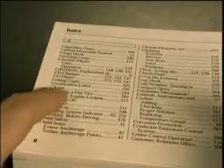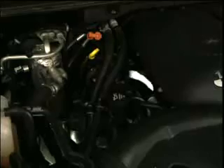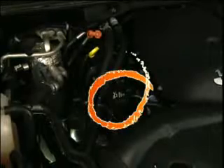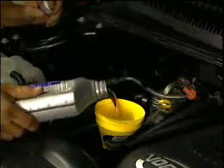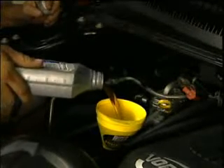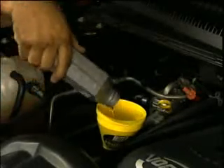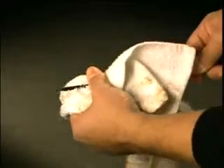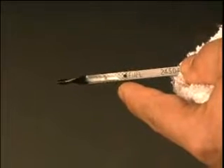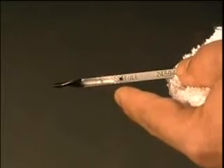Reference your vehicle's service manual to find its oil capacity. Now locate the oil filler cap and remove it. The cap will be clearly marked by an oil can symbol or by the words 'engine oil.' Insert a funnel to avoid spilling or damaging other engine components and slowly pour in the new oil. Do not exceed the vehicle's recommended oil capacity. Check the oil dipstick periodically. To get an accurate reading, remove the dipstick and wipe it clean, then reinsert it, let it sit, and remove it again. The oil level should never exceed the full line. Too much engine oil is as bad for an engine as having too little. Once full, replace the filler cap.